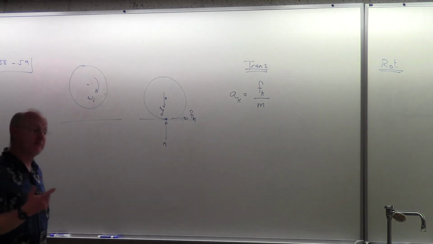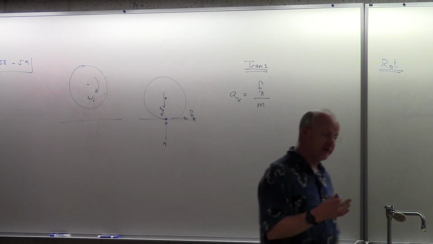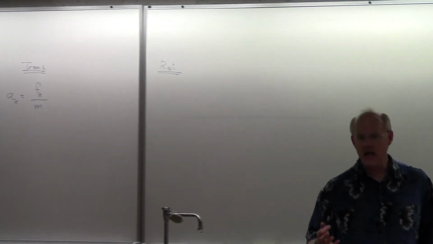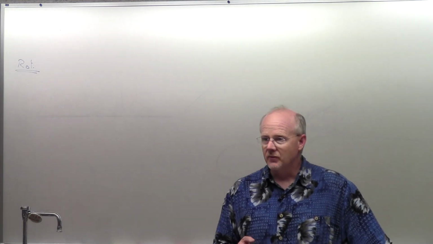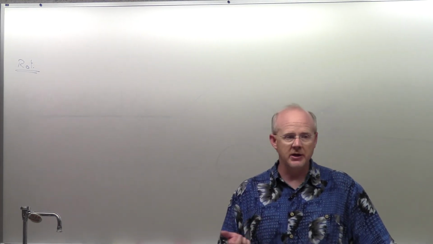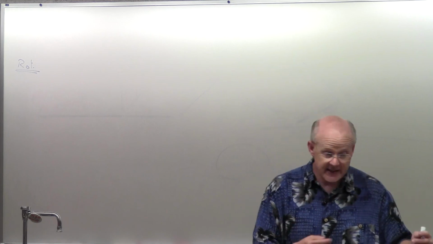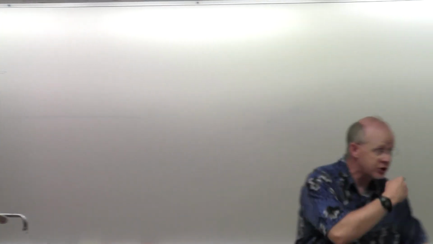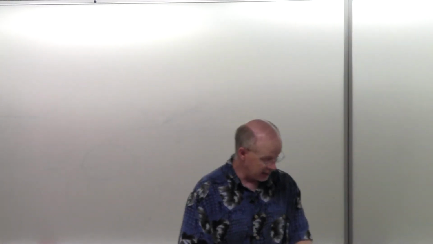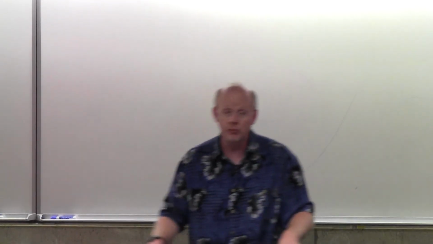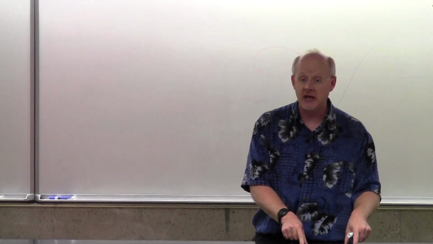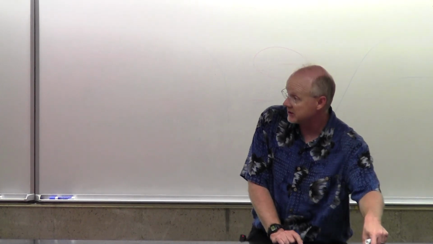And here's what's nice about this one. You might be surprised for me to hear you say this, but here's what's going to make it easy. What do we know about kinetic friction? It's a constant value regardless of what it is, right? So when you first set it down, I would say there's a lot of motion between the wheel and the table. And a little bit later, less motion. But as long as there's some motion, isn't the force the same? And so isn't the acceleration the same? And so until pure rolling starts, don't you have a constant force and therefore a constant acceleration?